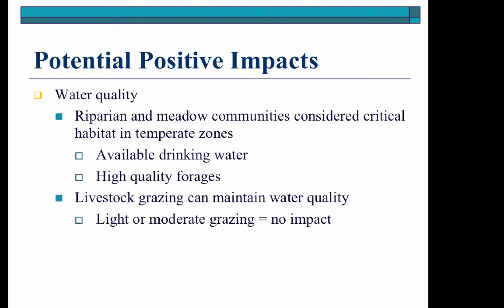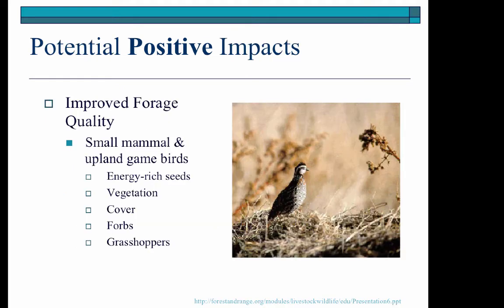However, we cannot overpopulate that area with domestic grazers because our domestic grazers graze much differently than our wildlife species. They're going to want to be down in those valleys much more frequently than our wildlife species. So they could actually damage the water quality just from a simple choice to be in an area that's a little easier to graze compared to in the mountain areas. So this is why we manage for stocking rate. We manage for light to moderate grazing rather than heavy grazing.